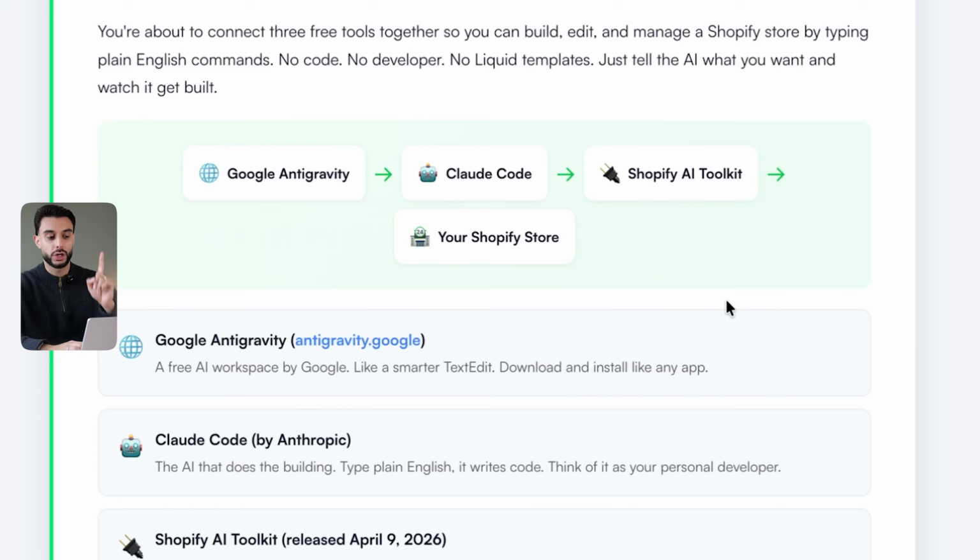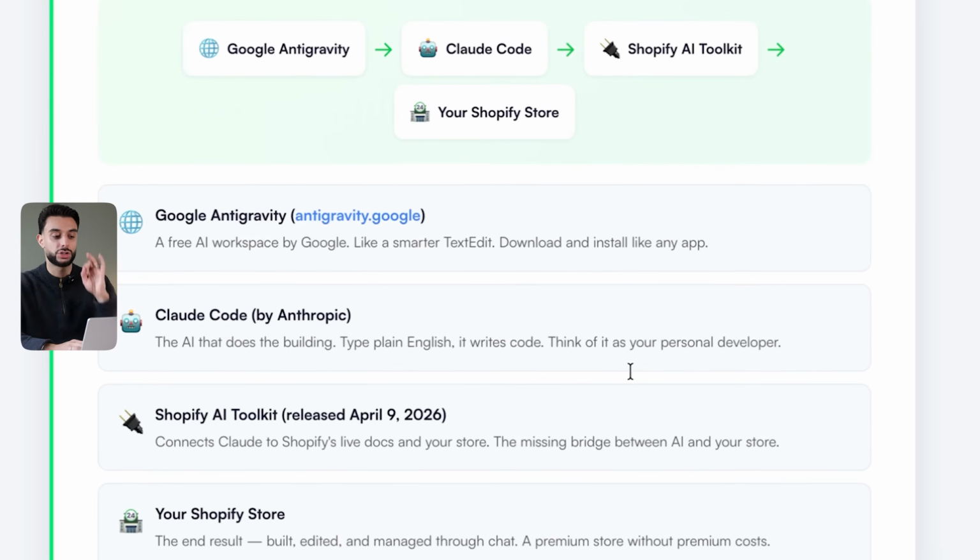So the first thing is we're going to need Google Anti-Gravity. Now, Google Anti-Gravity is completely free for everyone to use and install. Now, I'm doing this on a Mac, although I have given you a Windows alternative in the whiteboard. Then you're going to need to use Claude Code because that's the AI agent we're using to build the vibe coding. Then we're going to need to download the Shopify AI Toolkit to our computer. And then we essentially just need our Shopify store. So it's essentially just those 4 things that we need.